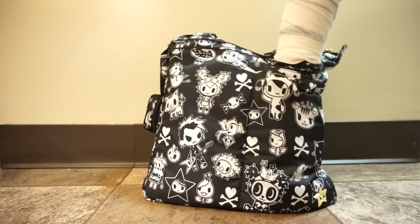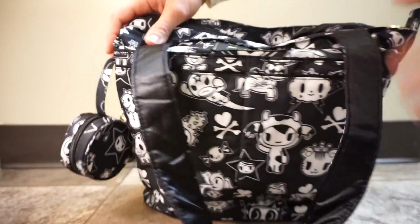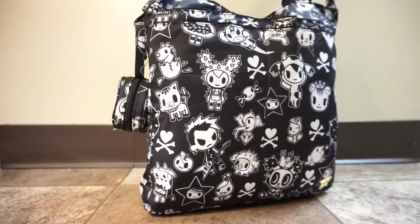He gets really thirsty when he's running around at the park, so I have to always make sure I have something like that with me. So that's all I have on the outside of the bag. There's nothing on the back side of this bag. If this is the first time you're ever seeing the Bee Light, this is a really awesome bag. It's pretty simple though and straightforward.